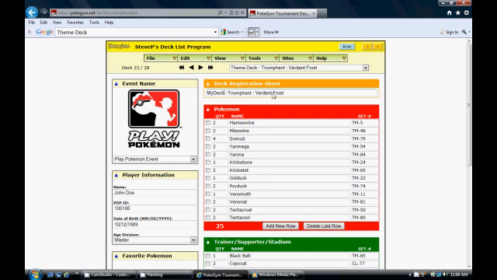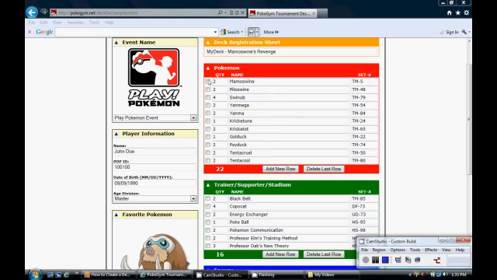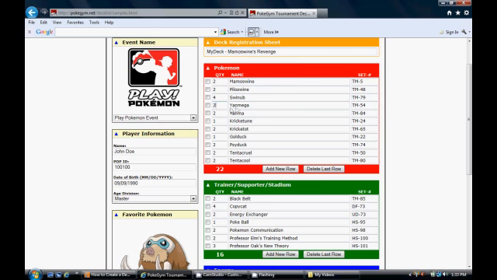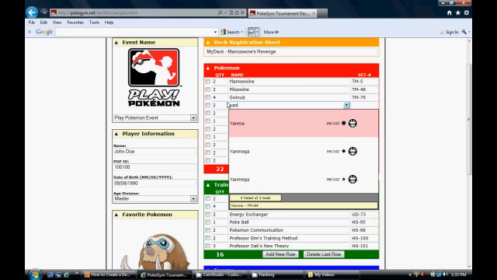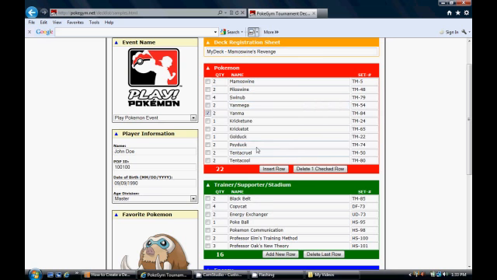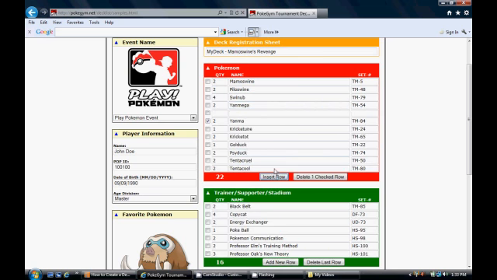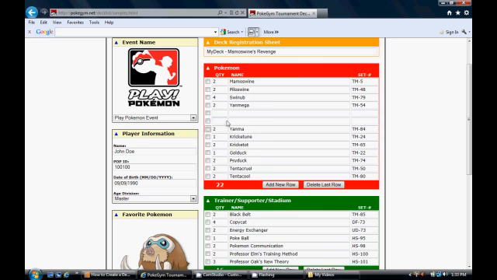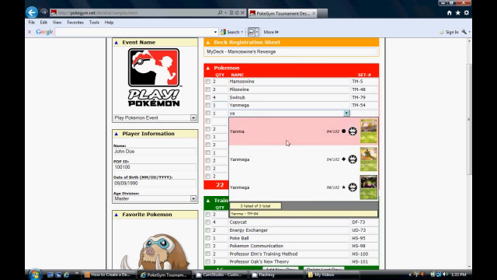I'm going to change the name of this deck now that I've customized it. I'm going to change the name to My Deck. Okay, now there's a couple of things you need to understand about Pokemon. If you have 2 Pokemon with the same name, but they're not from the same set, you have to list them separately. Here I have one Yanmega and another Yanmega, but I have 1 copy of each one. So I need to insert a row and make sure I have both of the Yanmegas listed as separate cards.